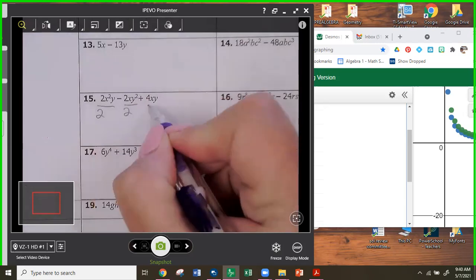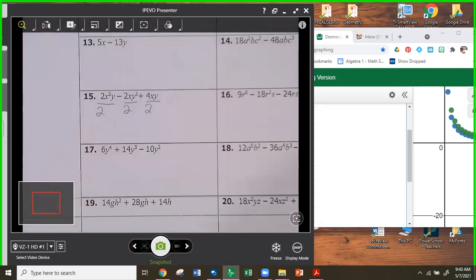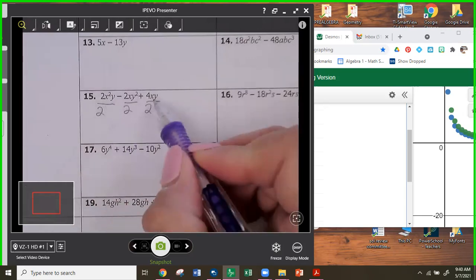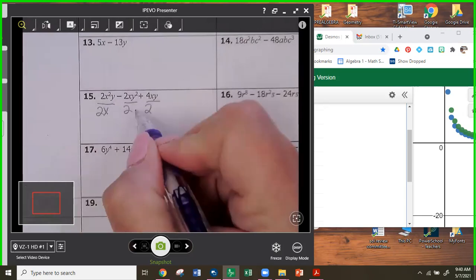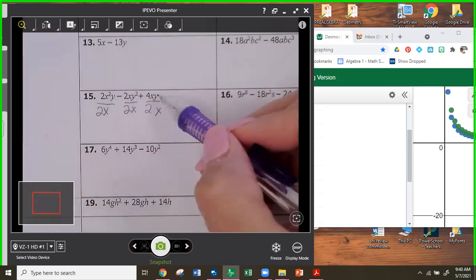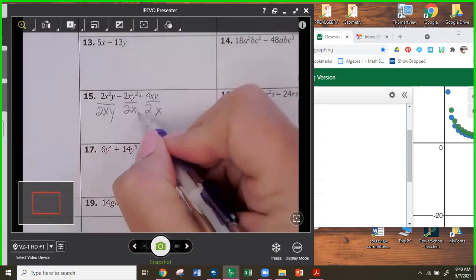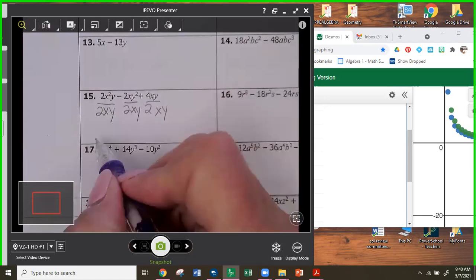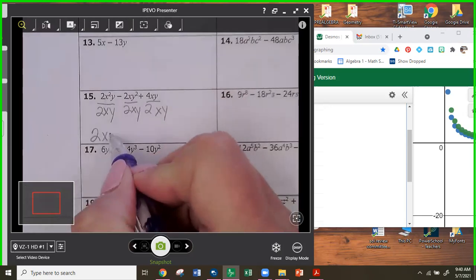Anything else? An X and a 1. Okay, how many X's? Well, that has 2, that has 1, that has 1. So I can only take out one of the X's and only one Y. So take out a Y. Okay, and since this one's long, I'm going to write 2XY.